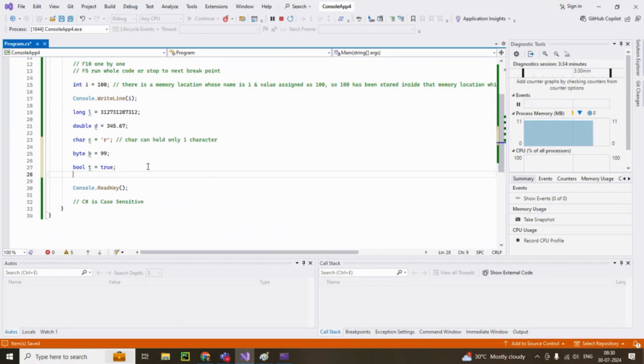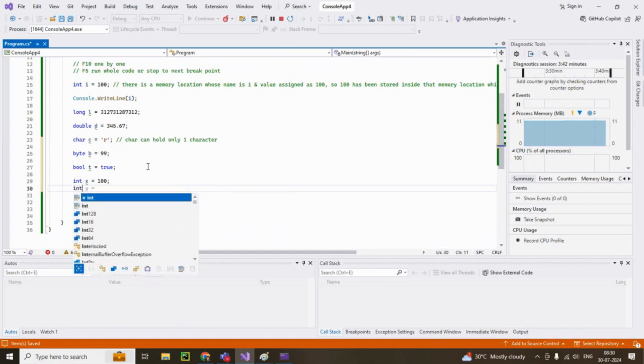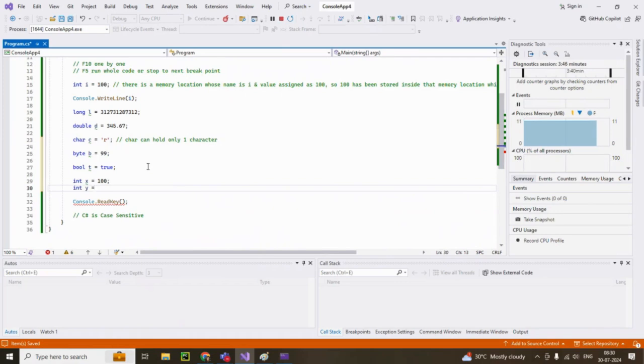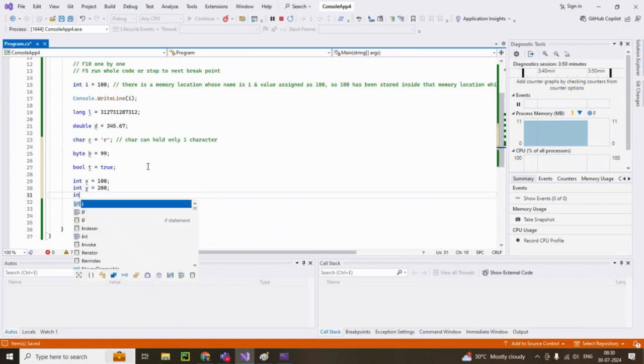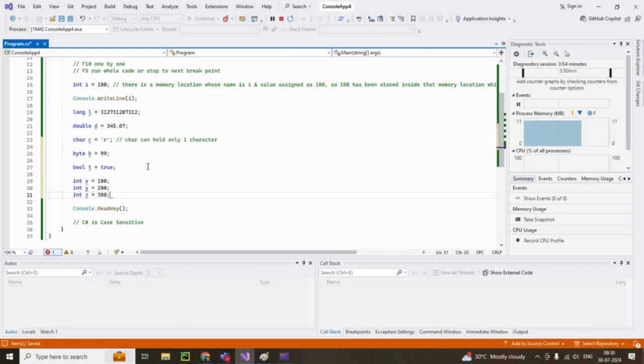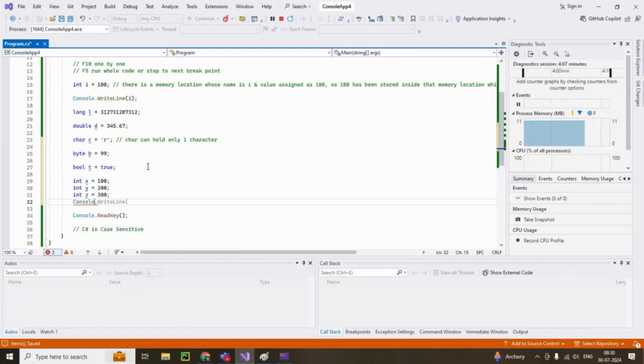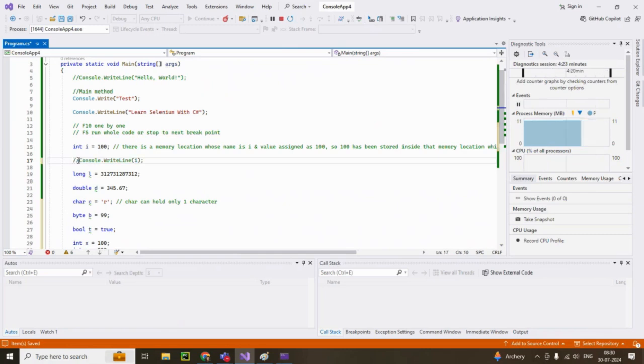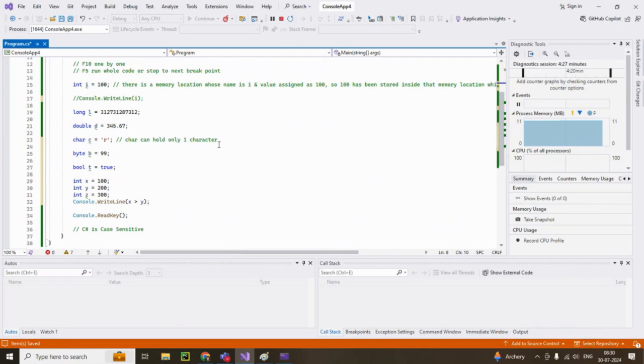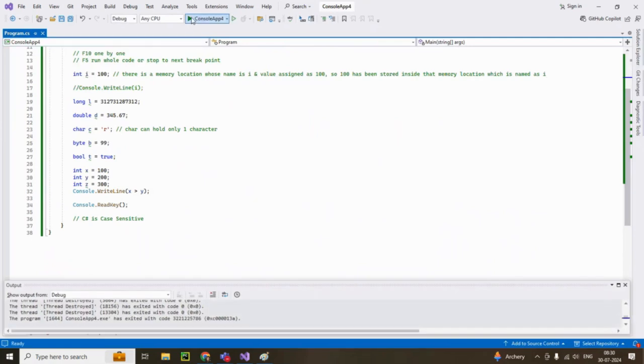So now if I say int x equal to 100, then int y equal to 200, then I say int z equal to 300, and I will say Console.WriteLine, I can say x is greater than y, and I will comment the previous Console.Write and run or execute my code again.